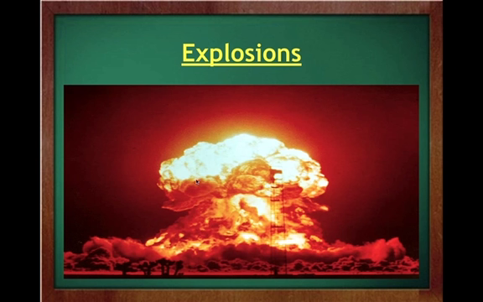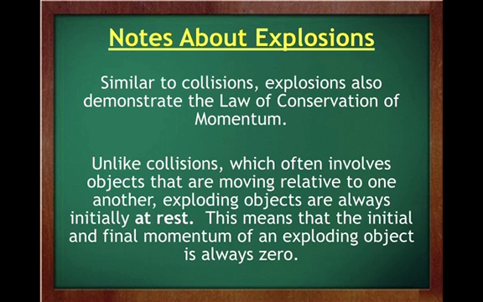In this one, the thing with explosions is they're very similar to collisions in that they demonstrate the law of conservation of momentum. The thing that's different is that with collisions you've got objects moving towards each other or relative to one another, while exploding objects always start initially at rest. You've got something that's not moving and then it explodes. So that means the initial and the final momentum of an exploding object is always zero.